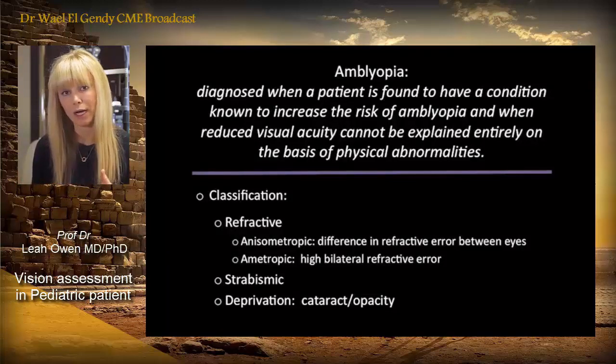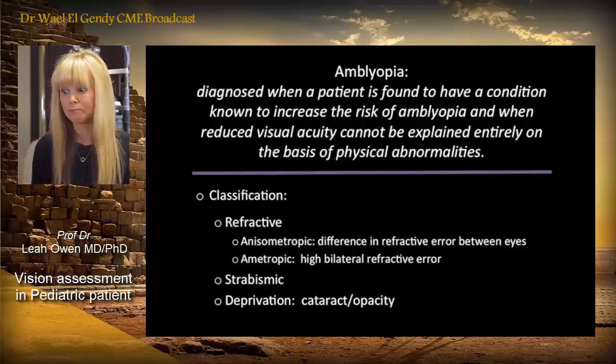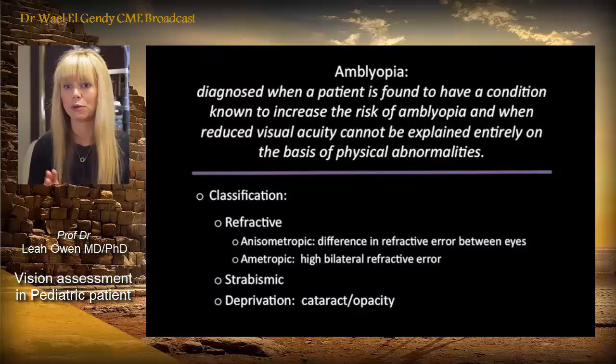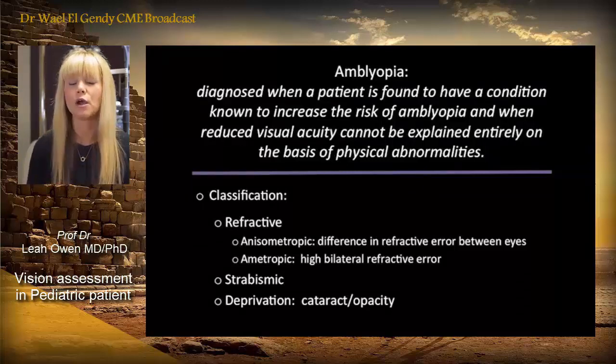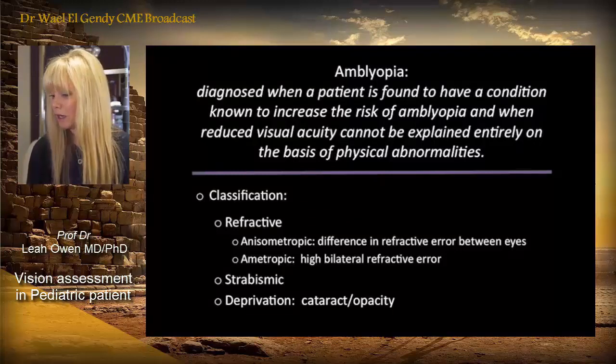You can also have bilateral ametropic amblyopia, where you have a high refractive error, either myopia or hyperopia, that will account for bilateral amblyopia. You can have a strabismic amblyopia, where the misaligned eye is usually the eye with the weaker vision, or you can have a deprivation amblyopia owing to corneal scar, cataract, or some blockage of visual input to the back of the eye.